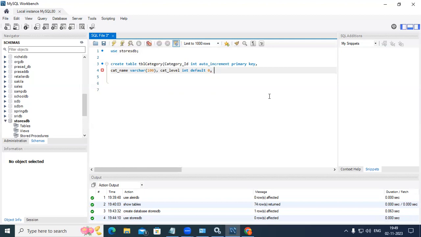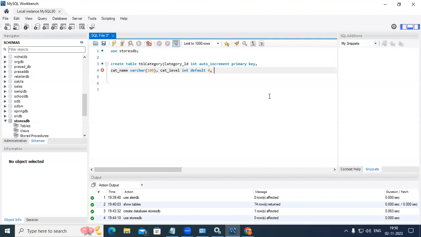In the case of toys, that is going to be a top level category. When it comes to toys, you may have electronic toys or some other mechanical toys. In such a case, under toys you get electronic toys. Therefore, the electronic toys category level is going to be 1, but for the toys, the level is going to be 0. That means they are root level categories. So we are using cat level int default 0, like that I take.